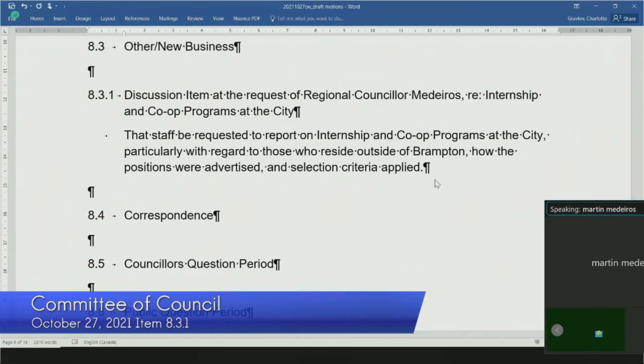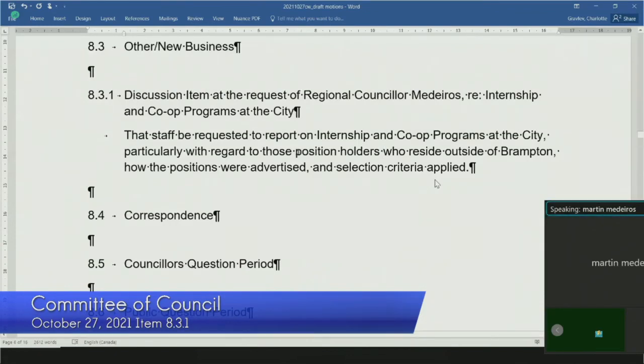plausible explanation. The only thing that gets my gall a little bit, especially, and I know all of us councillors, we sometimes fall over each other professing our love for the city of Brampton, professing our love for Brampton talent, in our messaging, when we're promoting the city of Brampton with companies, we're talking about all the talent we have in the city of Brampton, and yet it seems that I'm meeting interns, and there's a lot of internships being offered to youth outside of Brampton, and that's a red flag for me.